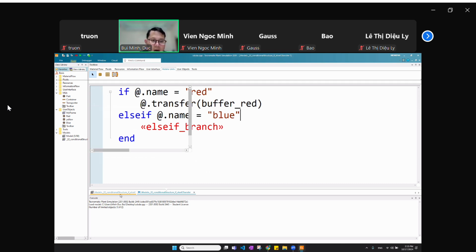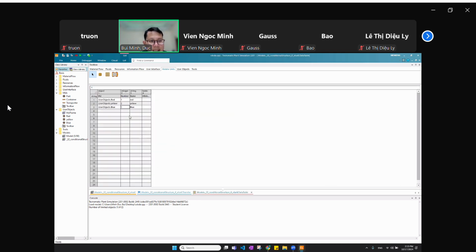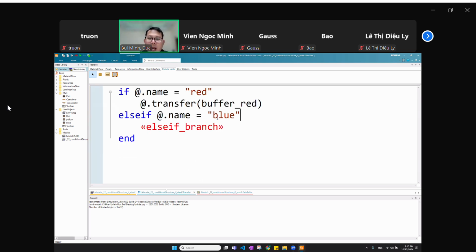Remember, I said in the data table the name is blue with a capital B. It means here I should also write a capital B. When you compare something, be very careful because they are case sensitive conditions. So they will specify whether it is capital or not, and so on.